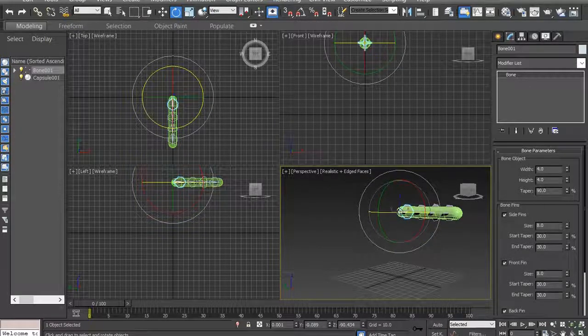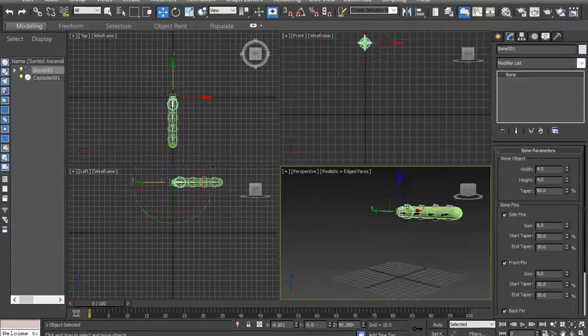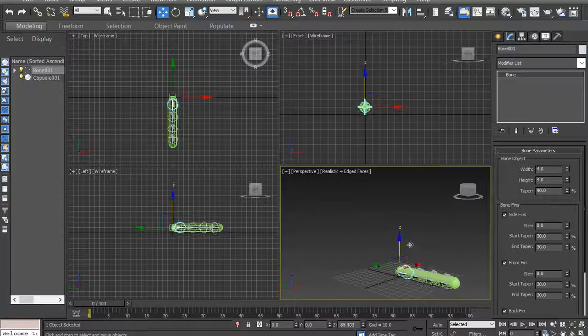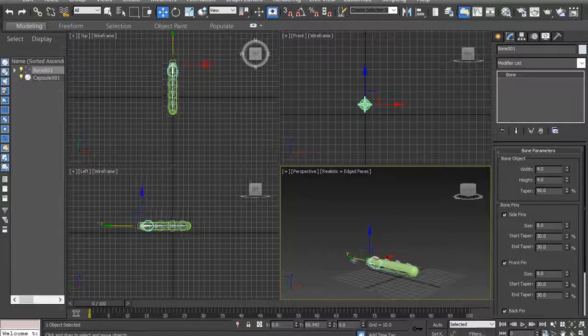Now we're going to move it down and over. So we right click, move. We'll move it down kind of to the, not under the floor, but just above the floor so that we can use this plane as a reference. And then we're going to pull it back over here so we can see the progress as the beginning animation starts up.